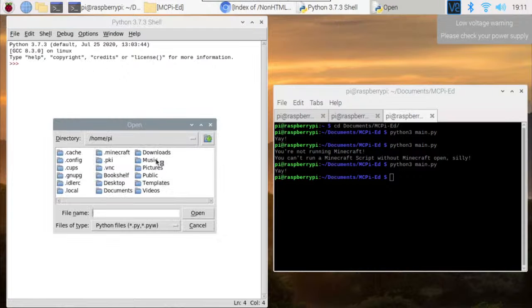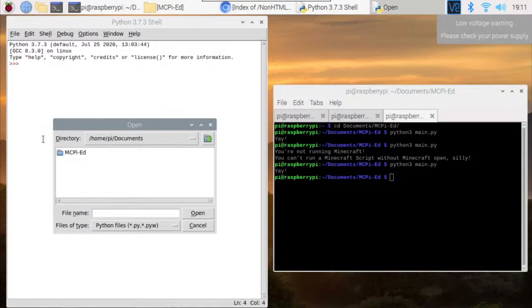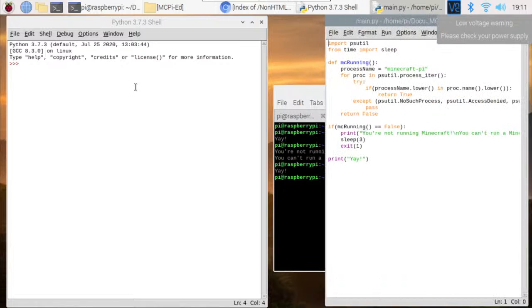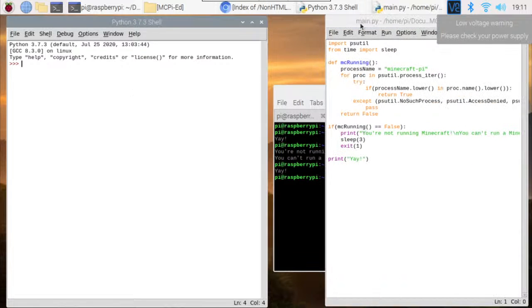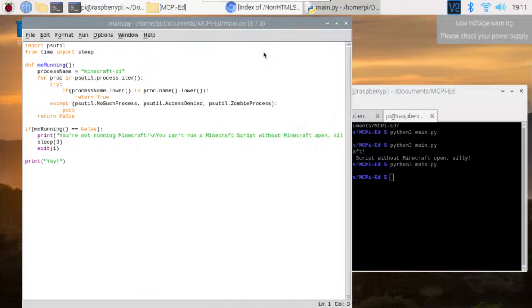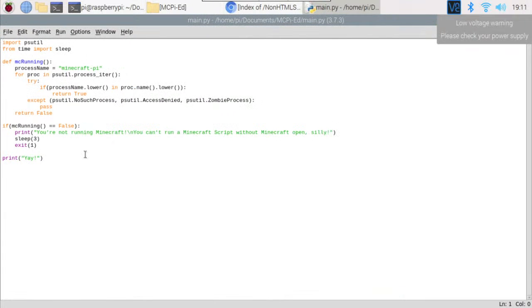And I'll go ahead and open up documents. This is a much simpler, this is more like a text editor than anything. It just has highlighting for Python files, of course.